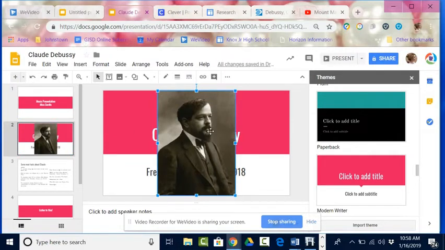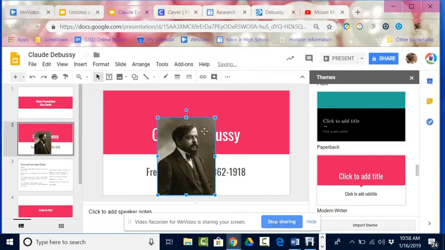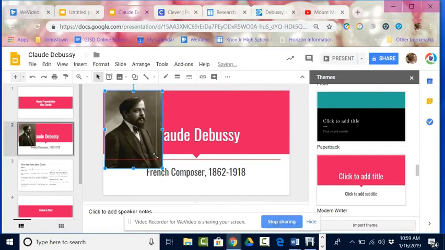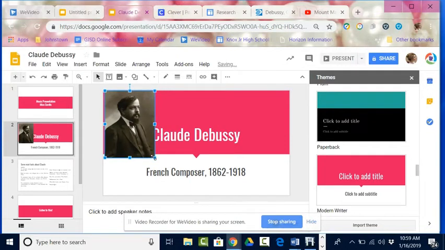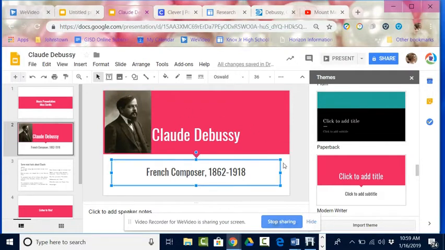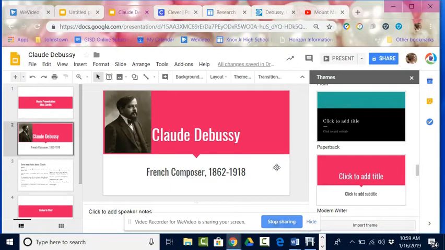Now, obviously, it's covering up my words. So I am going to resize it by left-clicking and dragging from the corner. I would recommend dragging from the corner because then it resizes the entire picture instead of just part of it. And I can just keep doing that until I make it as small as I'd like. I think that looks perfect. And now my presentation looks pretty nice because I was able to even put a photo in.